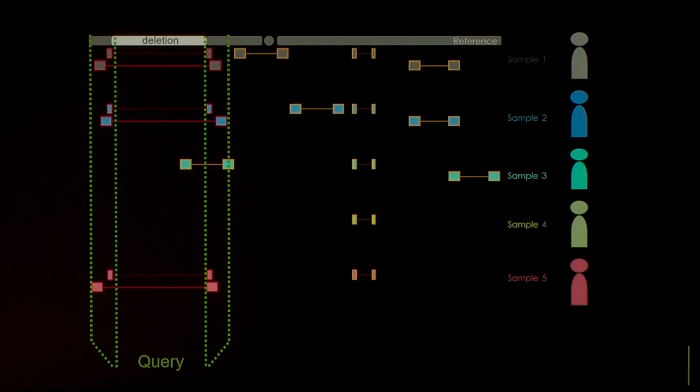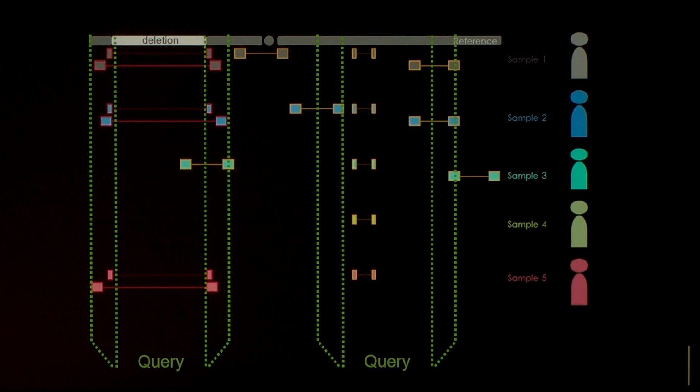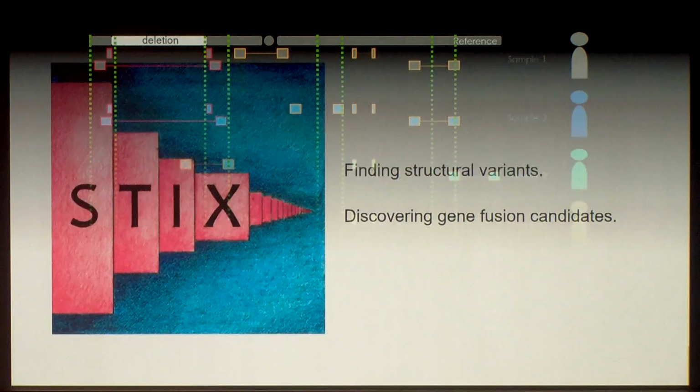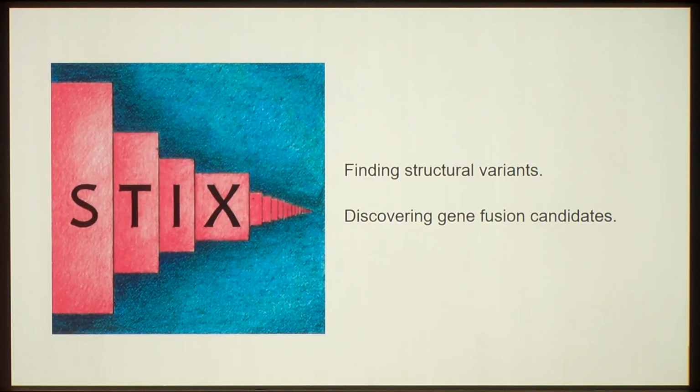And for this same sample and for this same variant, any other query would really be noise. So with STIX, we have been able to filter SV calls and improve specificity. But what we're looking at improving is really sensitivity. And we do that by indexing and combing through disease-specific cohorts and healthy cohorts in a way of finding evidence that supports a fusion.